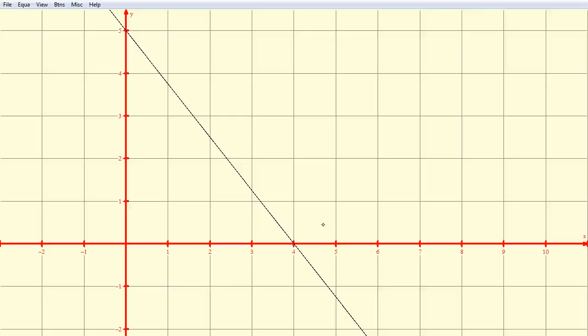First of all, how many people think they know what the slope of this line is? Well, let's start with the y-intercept. What's the y-intercept of this line? How about Brigitte? What's my y-intercept? 5 is correct. What about my slope? Raise your hand if you think you know the slope of this line.